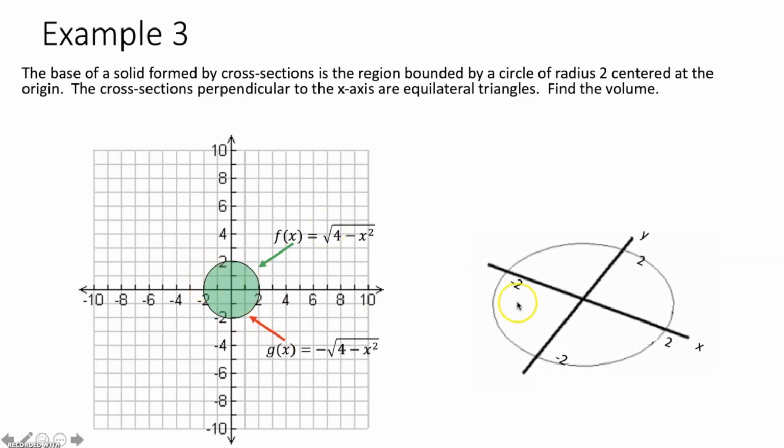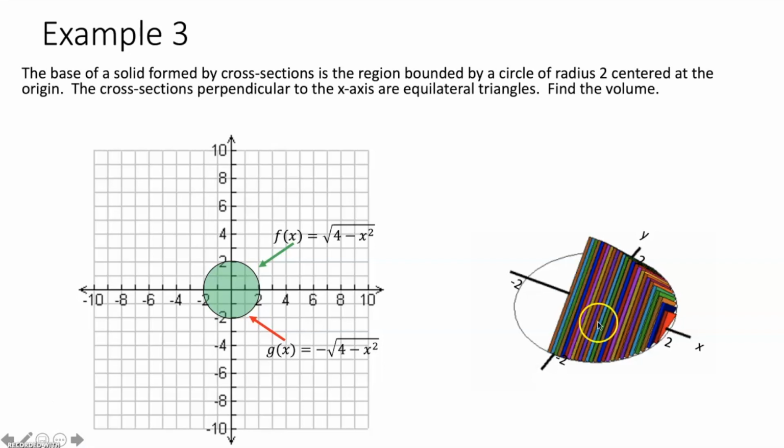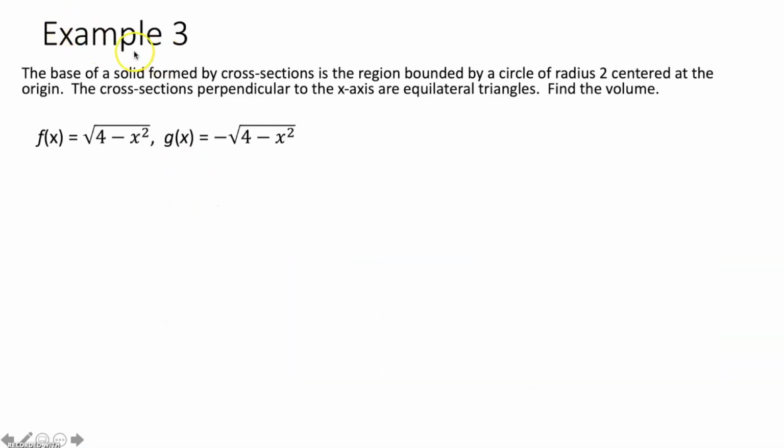So what's happening here is we have this circle, and in this circle, we are having equilateral triangles that are perpendicular to the x-axis pop up from this circle to create a three-dimensional solid like the one that you see here. So we need to find the volume of this three-dimensional solid. In order to do that, we need to set up a definite integral from x is equal to negative 2 to x is equal to positive 2 of the area formula for our given cross-section of this three-dimensional figure. So the first thing we need to do in setting up that definite integral is determine what is our interval.